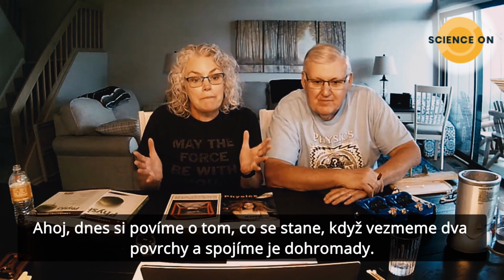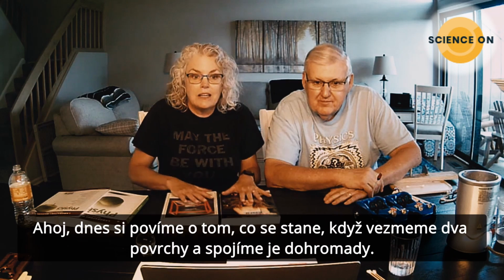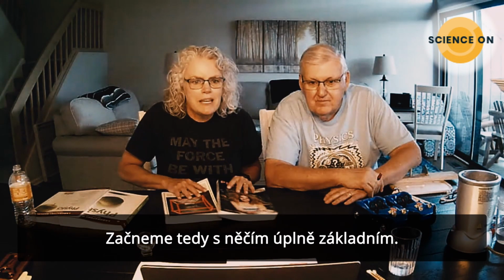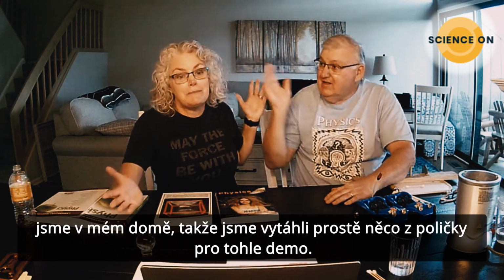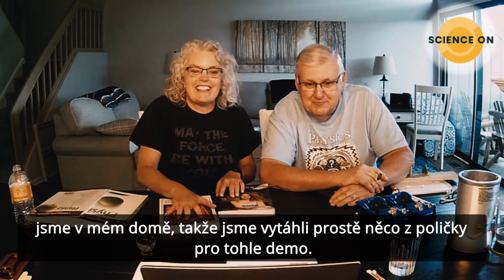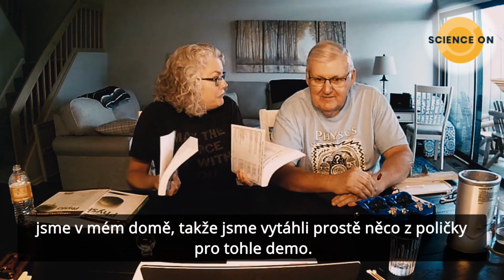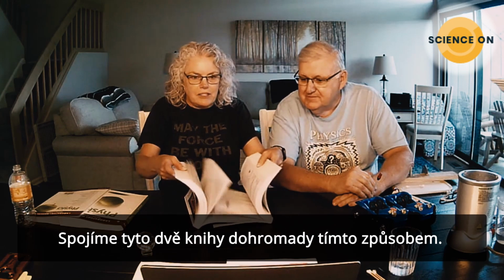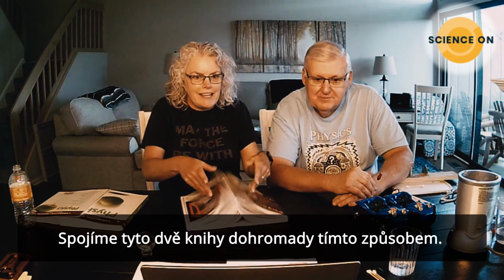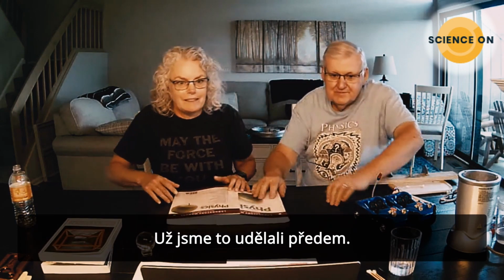Talk about what happens when you take two surfaces and you join them together. So we're just going to start with something really basic. Now you may notice Chris and I don't have a laboratory. You're in my house. So we just pulled some things off the shelf, literally, for this demo. So we're just going to join these two books like this, except we did it already here.